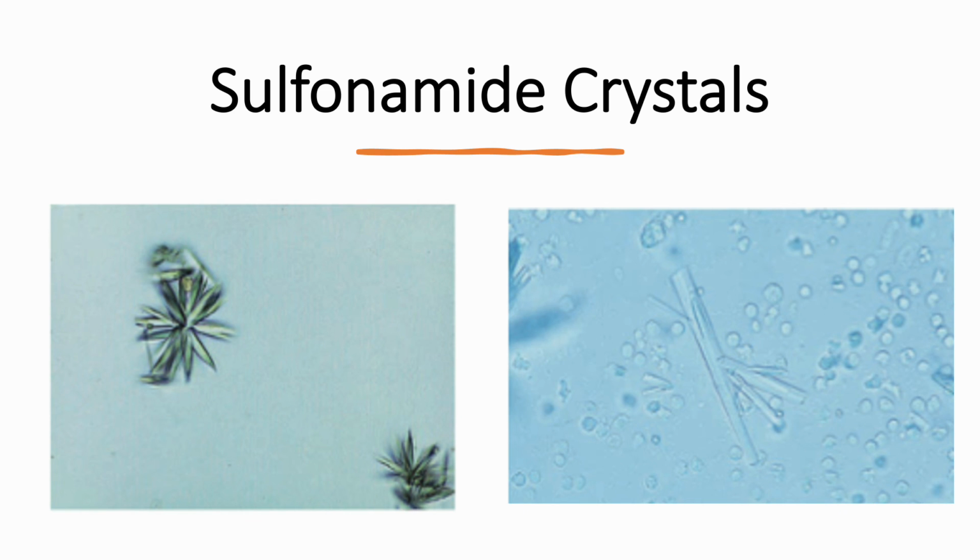Sulfonamide crystals, or sulfa crystals, are seen together with WBCs and bacteria in cases of urinary tract infections. They are often seen in patients being treated for UTIs with inadequate hydration, which is the primary cause of the formation of sulfonamide crystallization. The possibility of tubular damage upon crystal formation in the nephron is a consideration when sulfonamide crystals are identified. The shapes commonly encountered are needle-shaped, rhombic or whetstone, sheaves of wheat, and rosettes, with colors ranging from colorless to yellow-brown.